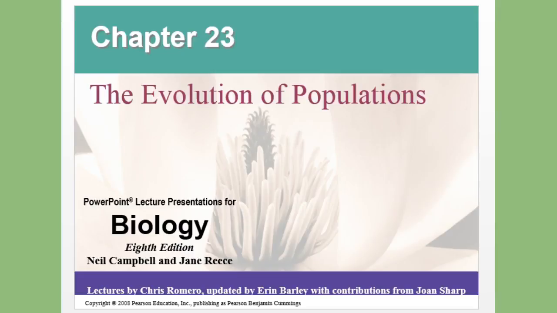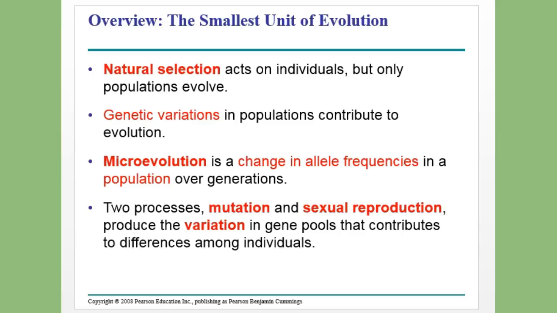Hi guys, welcome to chapter 23, the evolution of populations. I'm going to do this chapter in two sections. The first of which we will review and introduce Hardy-Weinberg principle and equations, and in the second we will talk more about natural selection and the different types of selection and effects that go with it. So to get started, let's review.